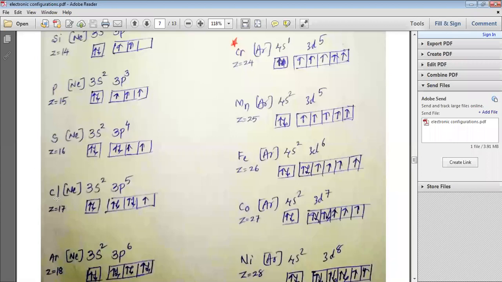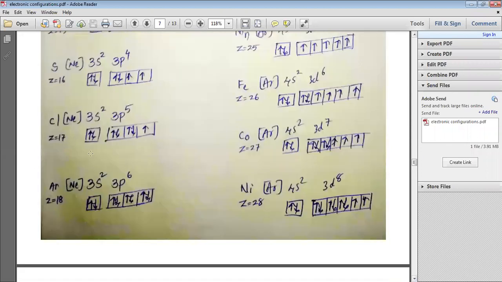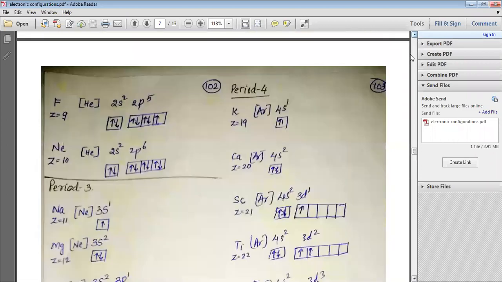When the 5 electrons are filled, 2 orbitals are paired, and then at last we have argon, which has atomic number 18, and has [Ne] 3s2 3p6. So all the orbitals present in the valence shell have been completely filled, and that is why argon is again an inert gas, and it has a completely filled electronic configuration. For the other elements, we will use argon as a core electronic configuration. So when you have atomic number 19, you have potassium.